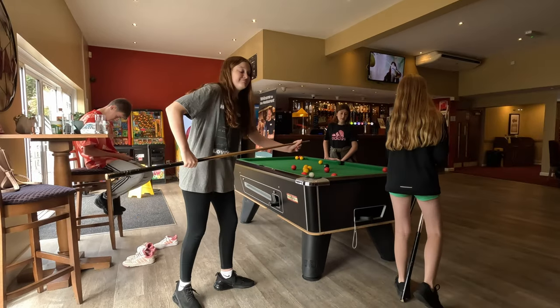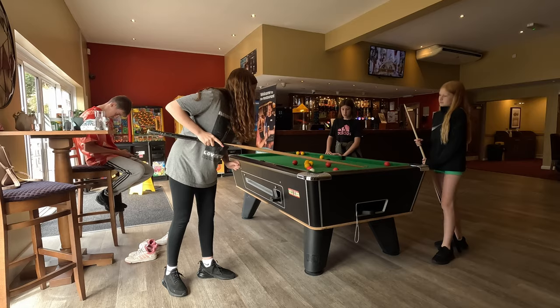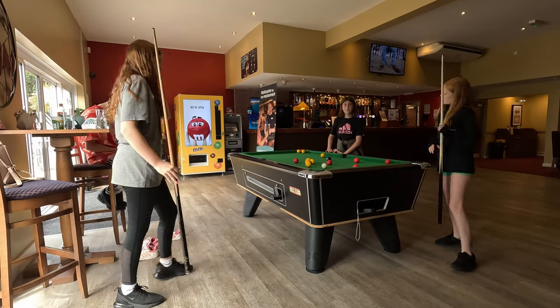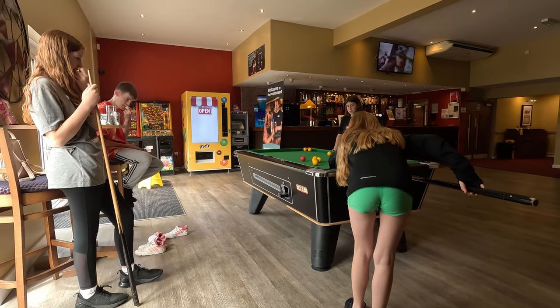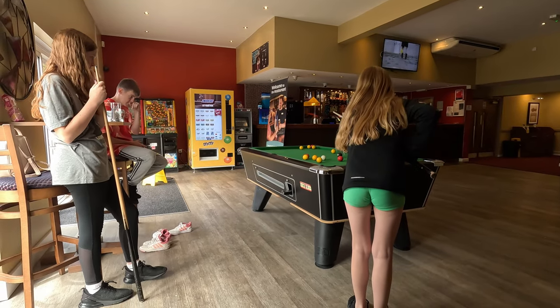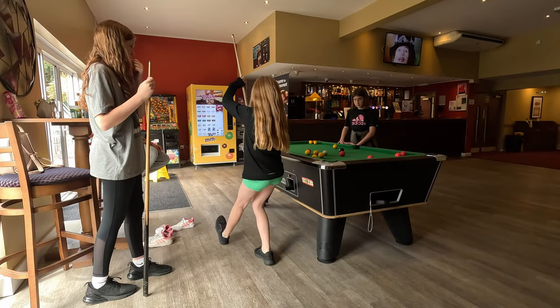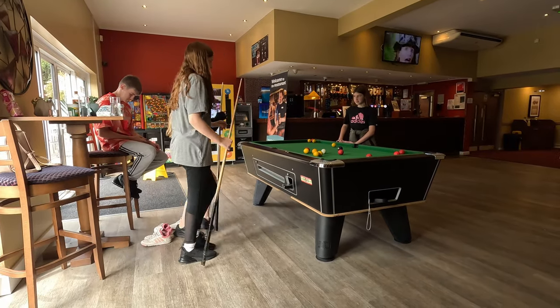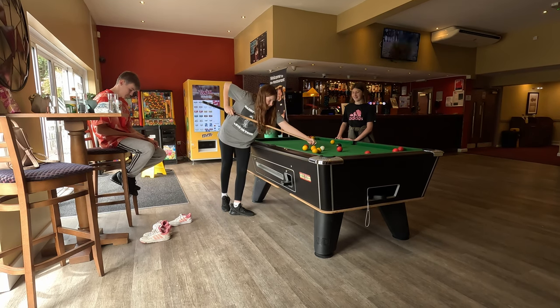One of the hits for the kids over the evening was the pool table — they certainly got practicing on it. There are a few small arcades on site just around the corner from the main entertainment space, quite basic, but they do have something to offer the smaller children if that's what you're after.